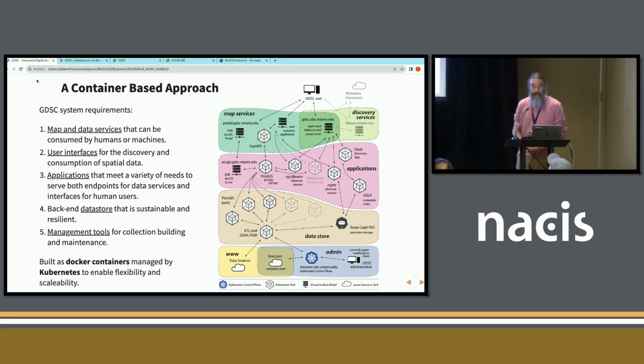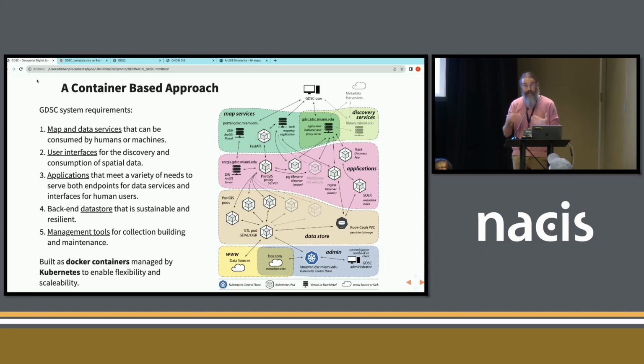The whole idea is we have this system that provides these services, that provides user interfaces to these services, that has this application layer that serves as kind of middleware between the data store and the services provided, that has a nice data store that kind of is healable. One of the things I really like about this is that we're building this as a set of Docker containers managed by Kubernetes, and it's entirely open source tools. You'll see a little bit of a stray from that at one point, but it's entirely open source.